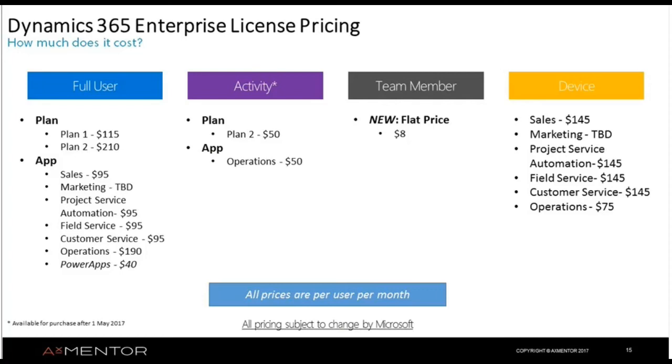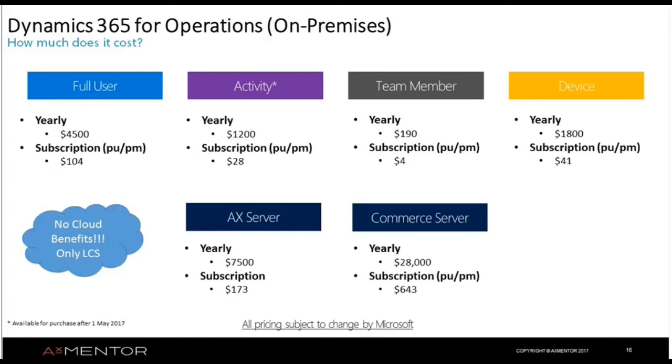One of the new and exciting things that's coming to light is Dynamics 365 for operations on premises. And so here I have a breakdown of what that looks like in terms of cost. Again, this is very new news, so this can definitely change, but the way you can do on-premise is you can do it at more of an enterprise subscription or just do a perpetual yearly, and this is approximately what that cost would look like for you. The PUPM is per user per month.